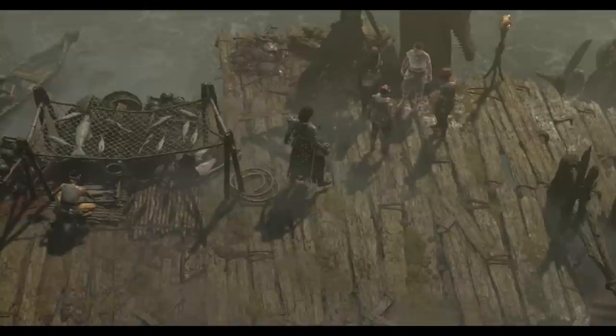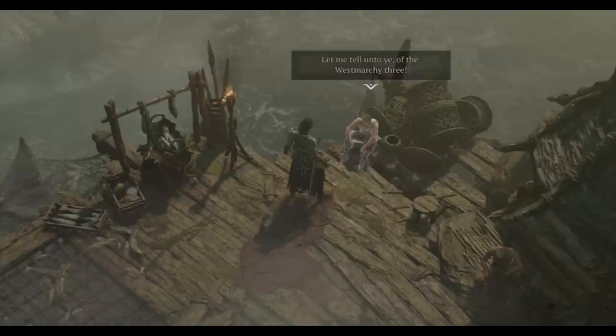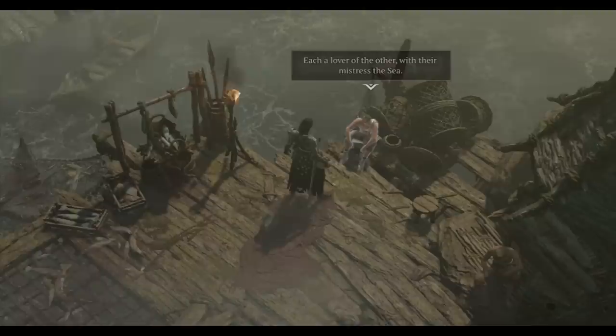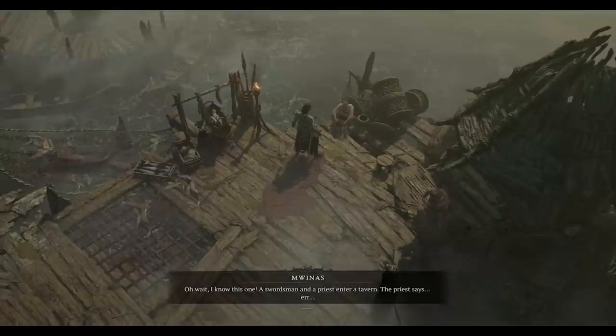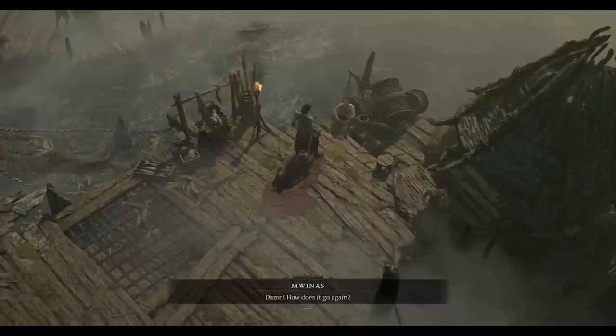Let me tell one to ye of the West March of Free. Meet a lover of the other. With their mistress, the sea. Have you seen a swordsman and a priest? Oh, wait, I know this one. A swordsman and a priest enter a tavern. The priest says... Damn, how'd it go again?